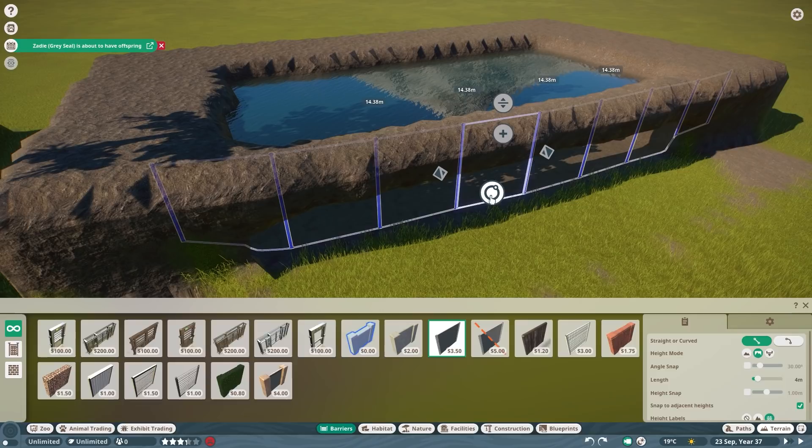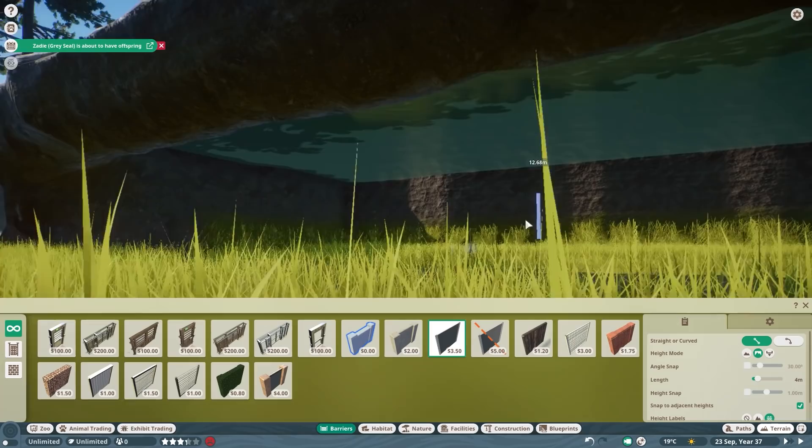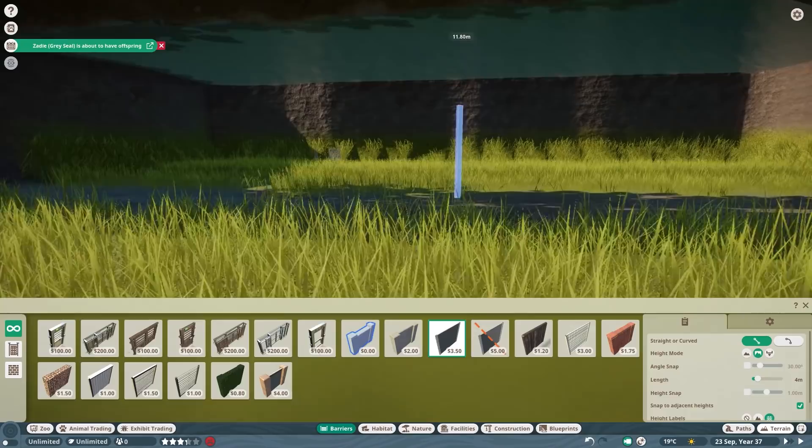Why is the water clear? Because the water is resting against the terrain — not against your glass wall. The water rests against the terrain right over here, and this is basically the trick to get a clear underwater viewing gallery. You can also just remove the wall section, but that does not always work. If you have a path running right there you might have issues, but since the water is resting against the terrain, you can basically just delete this wall section.